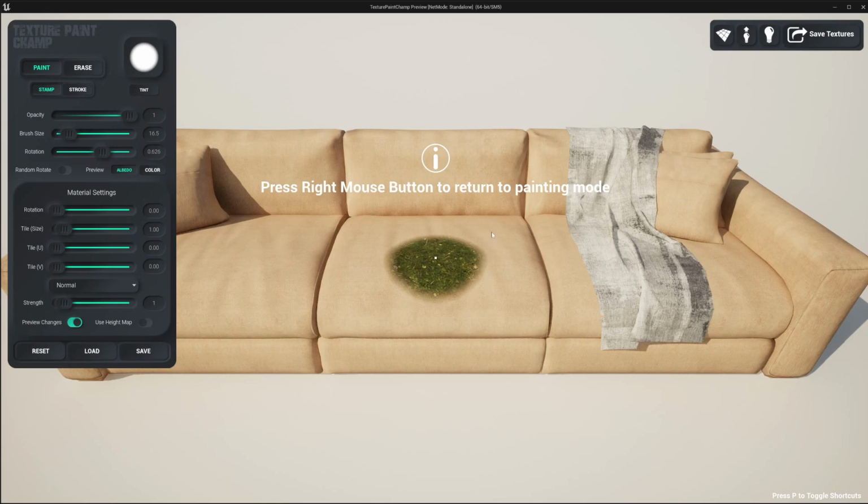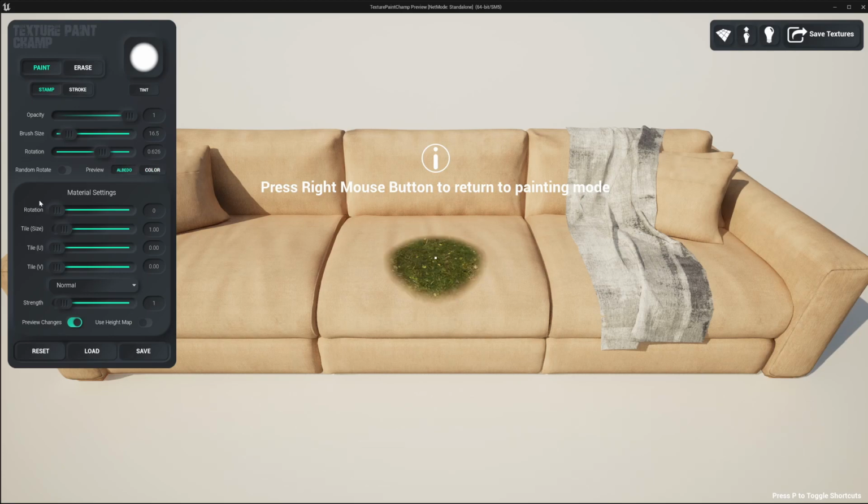We can see that the preview on our mesh uses the albedo texture. It doesn't use the other textures like normal, roughness, and anything else in our texture set for performance reasons, as we just want a proxy of where the brush is likely to paint. If we prefer, instead of using the albedo, we can use a color. And we can see a different color for erase as we do for paint. These colors can be set in the preferences, which we'll cover later.